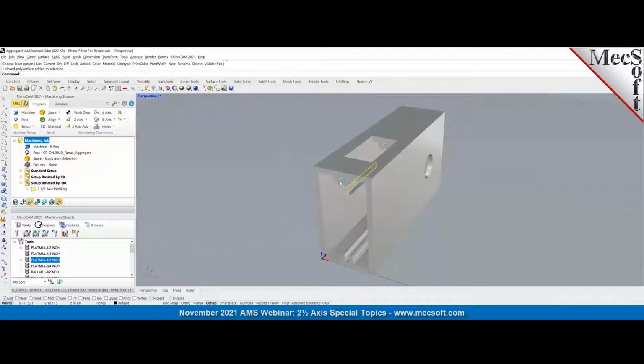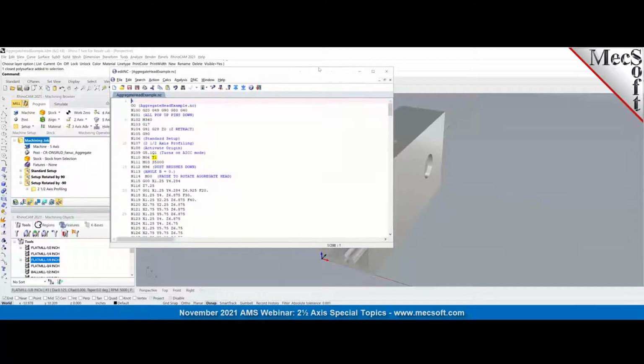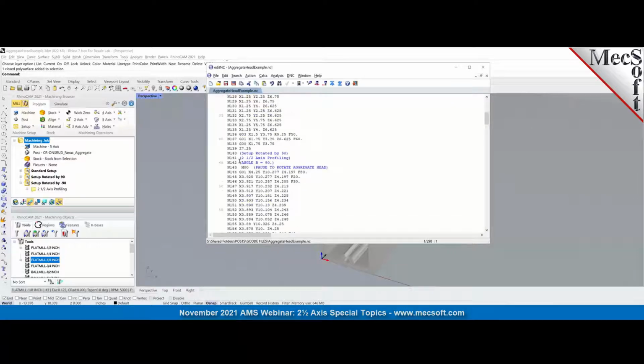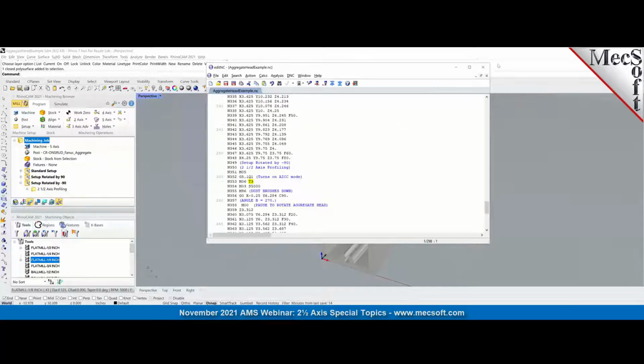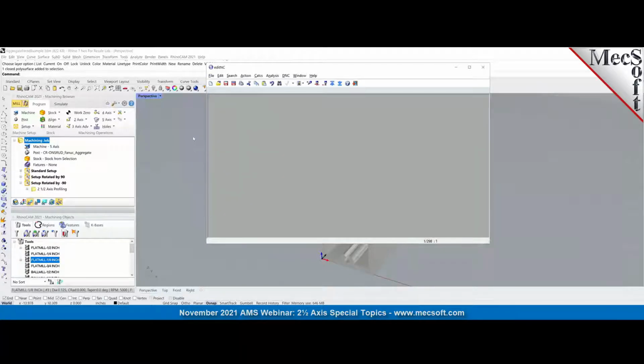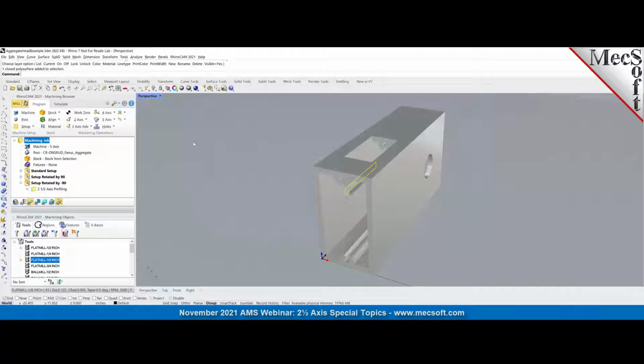So the rotations are set up as mentioned previously. The angle's coming out here, and then the B90. And then finally, we got the 270. We're getting the angle 270. These are coming out as comments. So we're assuming that you're going to be doing a manual rotation of the head, and we do the transformations internally. So the tool positions are coming out in world coordinate system, which means your 3-axis machine can handle it and machine it correctly based on our transformations that we output in the post processor.